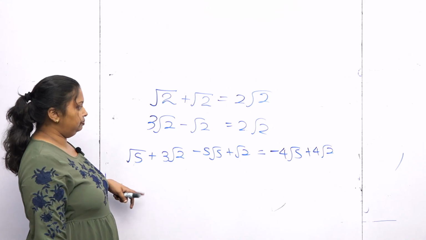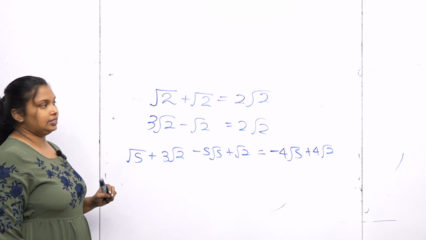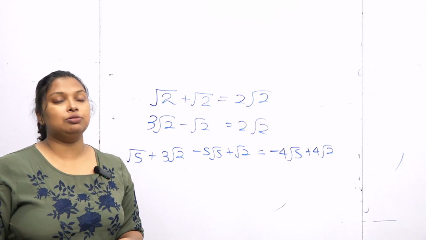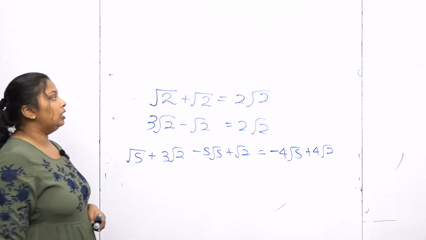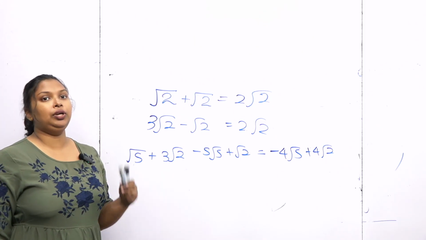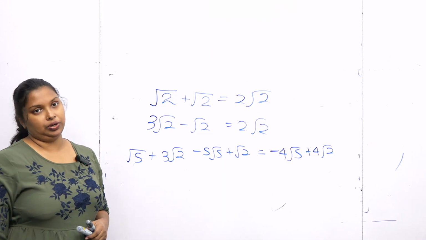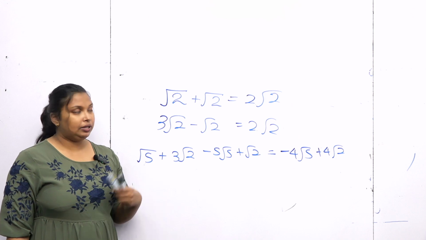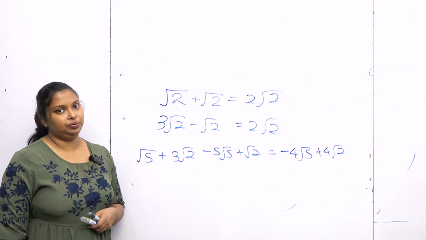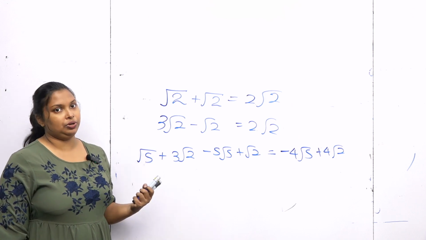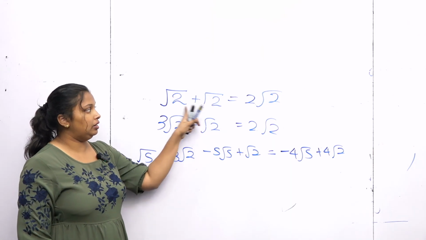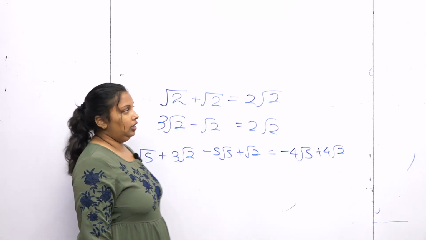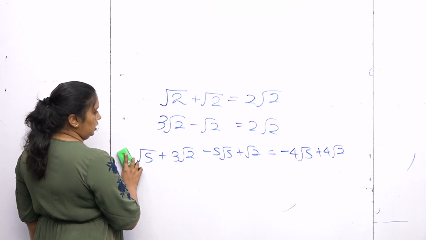Right? Then multiplications. When it comes to multiplications, what will happen? If it is a multiplication, then you can multiply the things inside the root. Clear? Multiplications and divisions you can do, but additions and subtractions we can't do like this inside the square root. Clear? Okay. Multiplications and divisions.